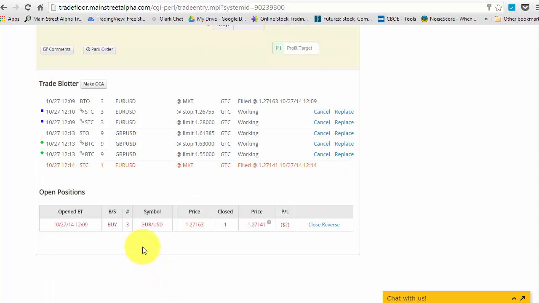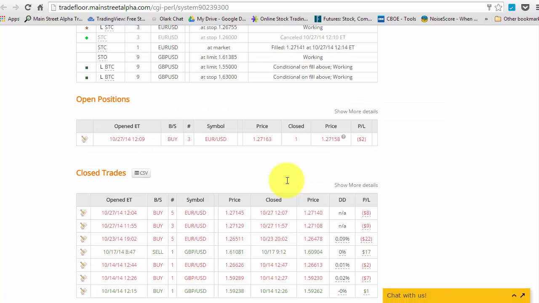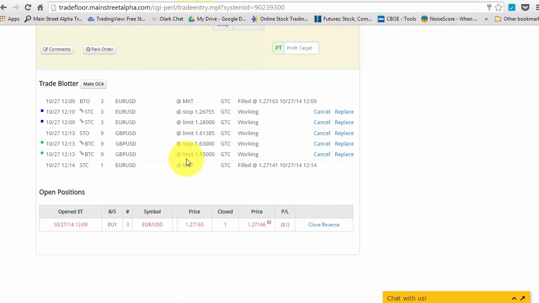Now this is also something that we've gotten some comments on. We're going to look at, there's maybe another way to do this. So it's not really indicating my open positions here. You have to do the math essentially, folks, and this is both on this screen as well as the way it would look on the test system over here, or your model portfolio page. So if I come down here, I bought 3, I sold 1, so I'm really still long 2. It'd be better if this just said long 2 somehow, so you can see that. And we're going to change that, but for now, understand that this is the way it looks here. So I'm long 2 because I bought 3 and I closed 1. That's the way to interpret that.